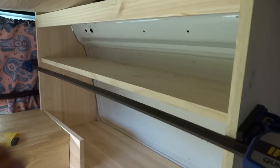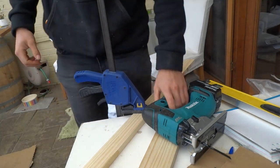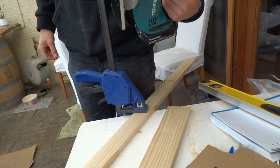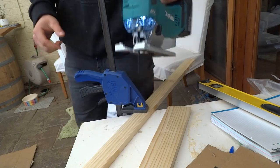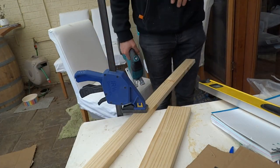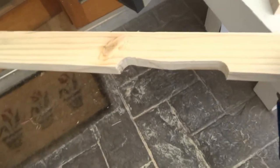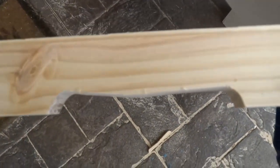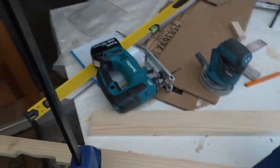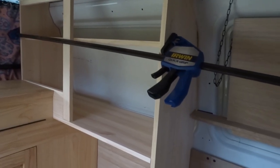I've got my second shelf cut. Oh, I've got a notch around the roof thing there. So to make this detailed cut, I've finally gone out and bought myself a jigsaw. I think it's gonna make a lot of jobs a lot easier. It's nice to have another tool in the old workshop. A lot better than I could have done, and also a lot quicker than if I was still using the multi-tool. So, good purchase. All right, all my main pieces are cut and dry assembled.